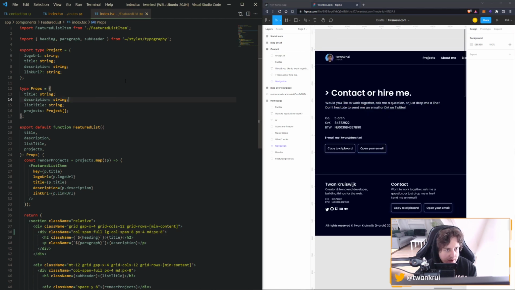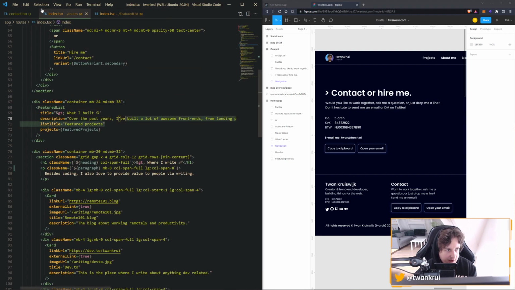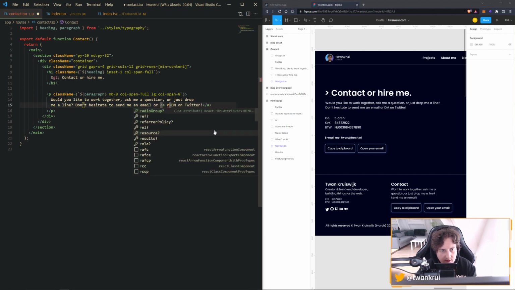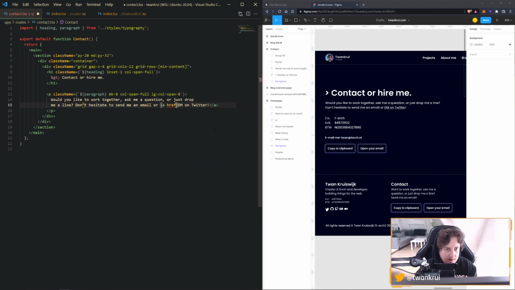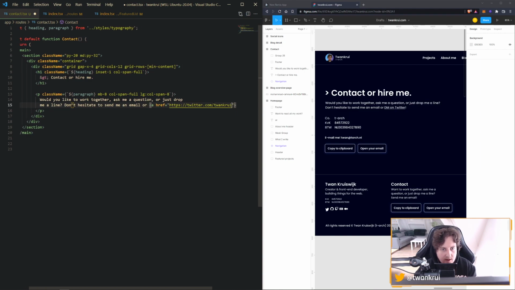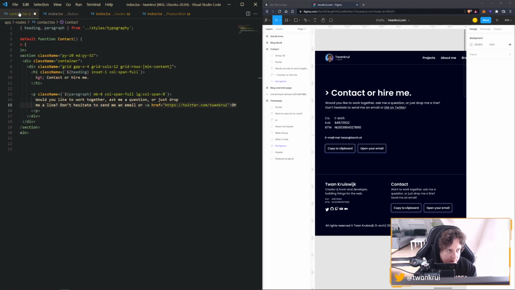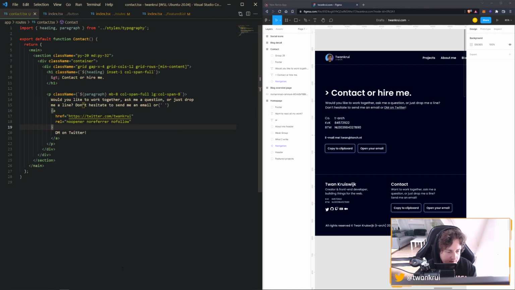DM on Twitter. Which I can probably do just like this. The href is HTTPS. And then we have to grab the rel noopener from this.